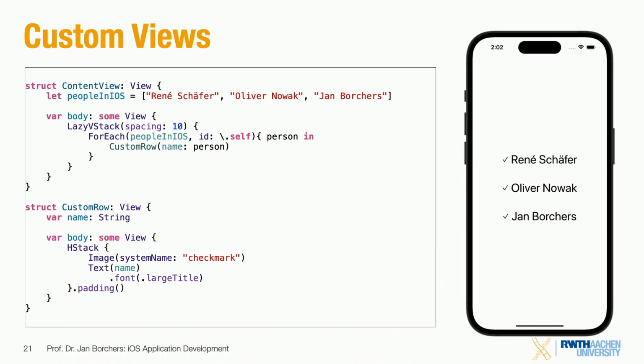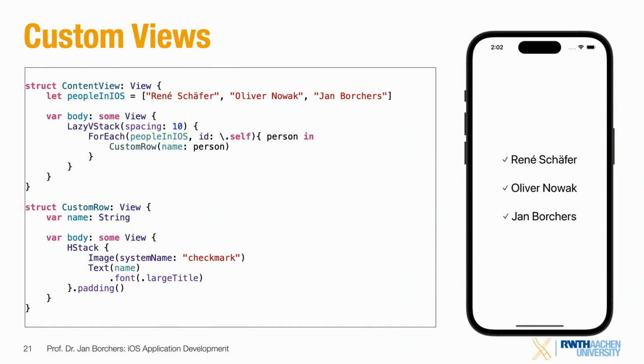And it's very simple, right? All it needs, obviously, is the string that's supposed to display after the check mark, and then its computed body variable will say, all right, I'll return you an H stack with the check mark image, and then the text that you gave me in a large title font, and then I'll add a little padding, and I'm done. Right? So that's a custom view that we've created here called custom row that won't render itself automatically. It will need to be called from somewhere else, right? With a proper string passed in, a name passed in each time.